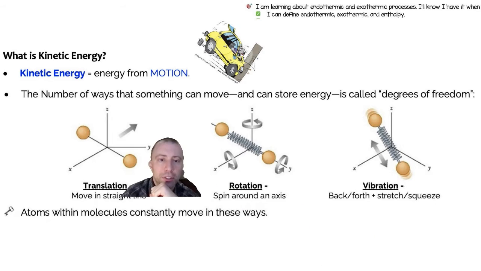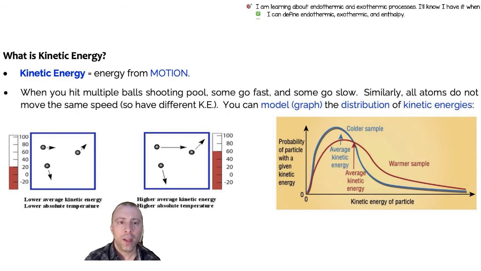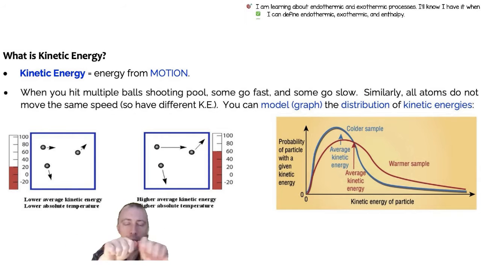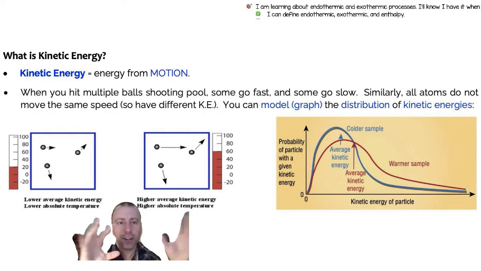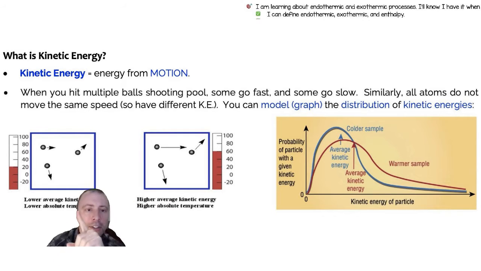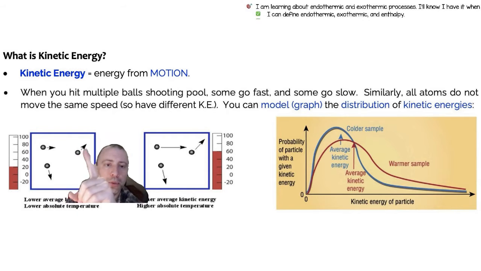You probably learned that in physical science. So there are just different types of movement that we need to think about when we're thinking about kinetic energy in chemistry. Here's an analogy of kinetic energy. Up here, I have two different pool tables. Imagine playing pool, and you hit your cue ball, and on the left, you didn't hit it very hard. The balls have broken, and they're all going different ways, but not going that fast. You can see that they have smaller arrows showing which way each ball is going.